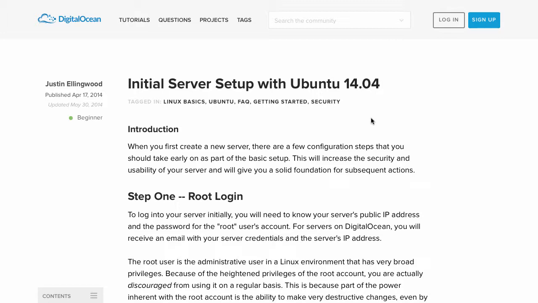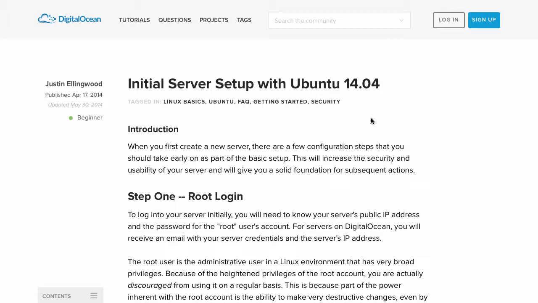So if this is your first time setting up a droplet, I want to walk you through how to initially set up your Ubuntu droplet so that you're a little bit more familiar with it and you actually have someone to hold your hand and walk you through all of this and explain the different things that might be confusing while we're doing this. Alright, so this is definitely a beginner's episode, and even if you've never initially set up your server before, this is definitely something you want to get in the habit of doing at the minimum.